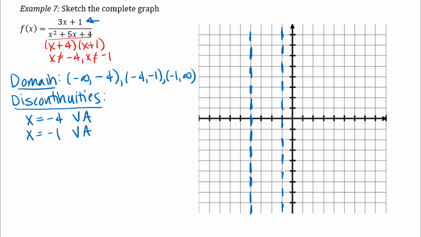The order in which you do these steps that I listed out at the top here doesn't really matter. You could find other things before you found the discontinuities, but I always start with the domain, and then the domain directly tells you the discontinuities. Since I have a couple of asymptotes already on the graph here, I usually go ahead and find asymptotes next. So horizontal asymptotes. And there are a lot of different ways to think about horizontal asymptotes.